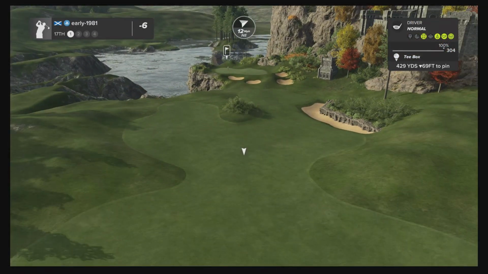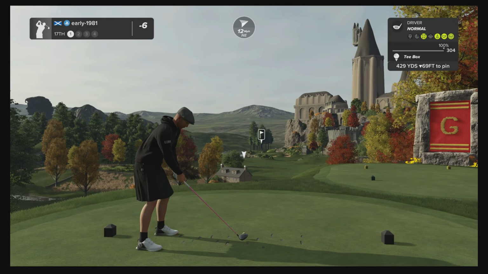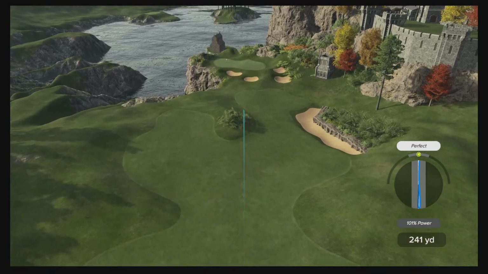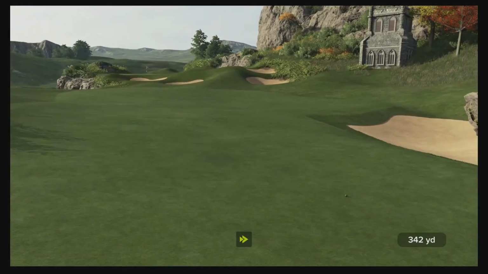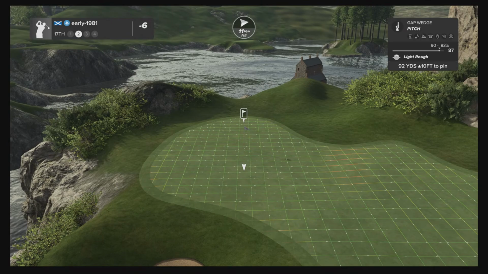Let's play a big draw shot here and play for the right-hand side of the fairway. It's perfect. Come on, wind. We're going to land in the heavy rough. It is going to kick out, though, I do believe. It kicks me into the light rough. It's not the worst. Second shot, 92 yards out.